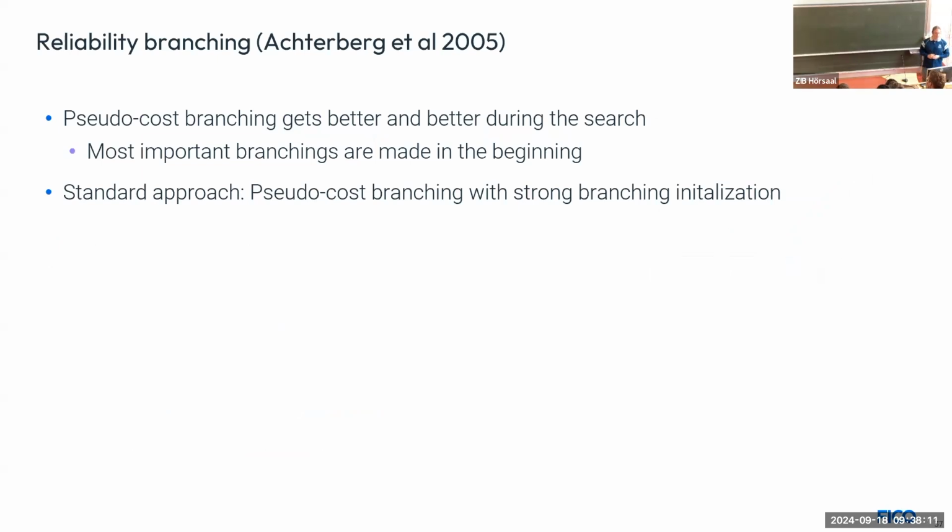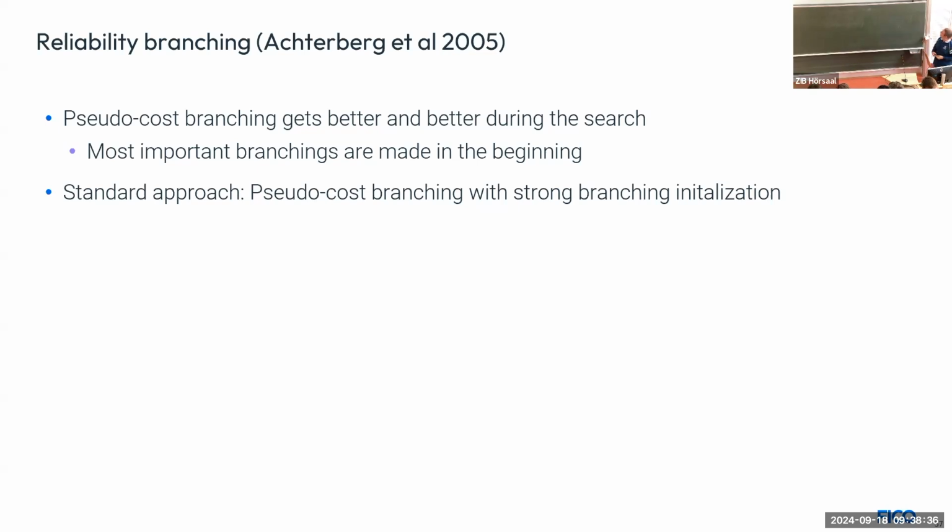And the most important drawback is that in the very beginning of the branch and bound search, this is when you make the most crucial decisions. The very first branching is the most important one, full stop. If you mess this up, double search effort. That's the point where I don't have any pseudo-costs available. Pseudo-costs get better towards the end of the search. So you need to do something.